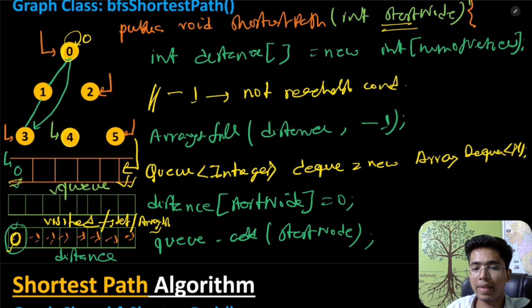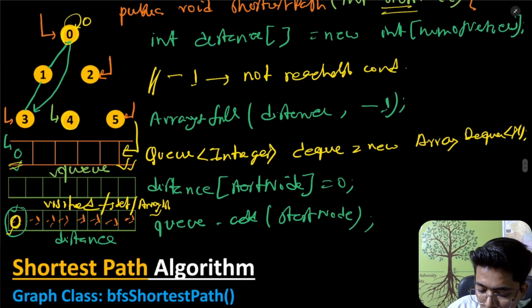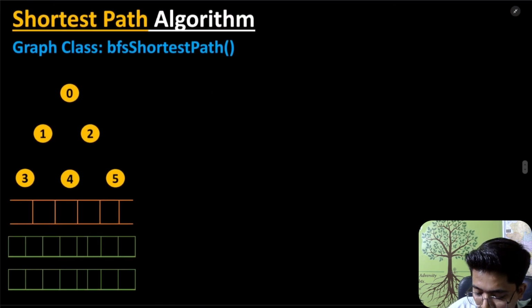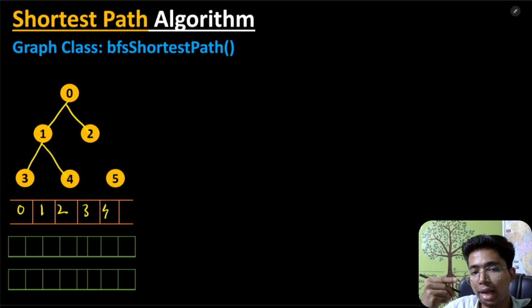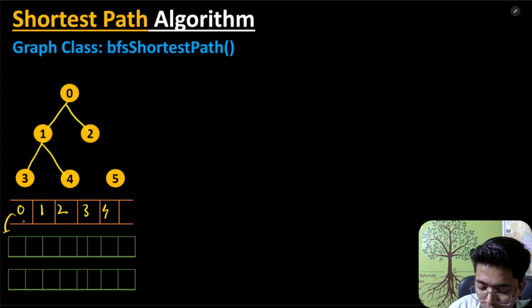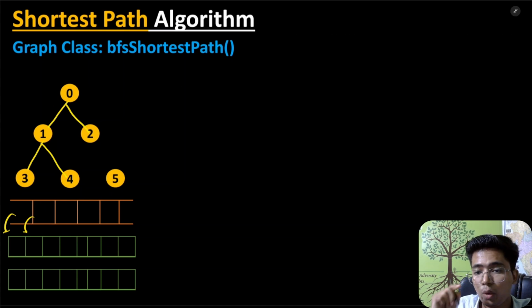So once 0 is present in our queue, we will start running our program of while queue is not empty. I mean we'll be running the program until the queue is empty. First we insert 0 here, then if 0 is connected with 1 and 2, then 1 and 2 will be added. Then if 1 is connected with 3 and 4, 3 and 4 will be added. That means the program will automatically add those numbers, and we'll be polling those data also. So until the queue becomes empty, we'll be polling, and for that we'll be using the while loop.